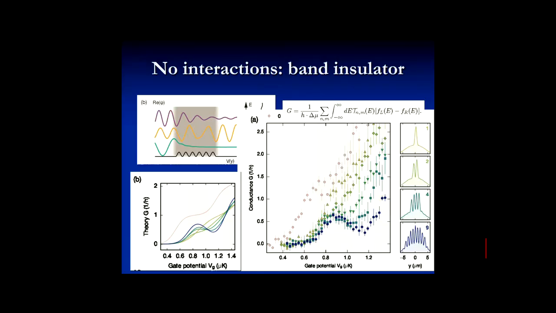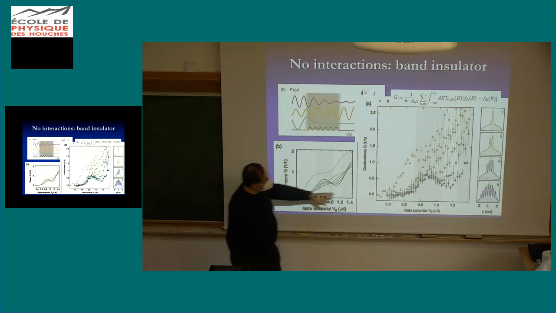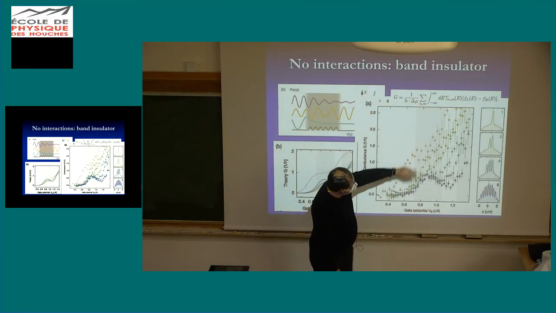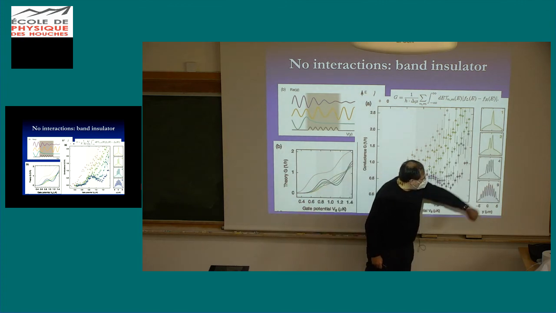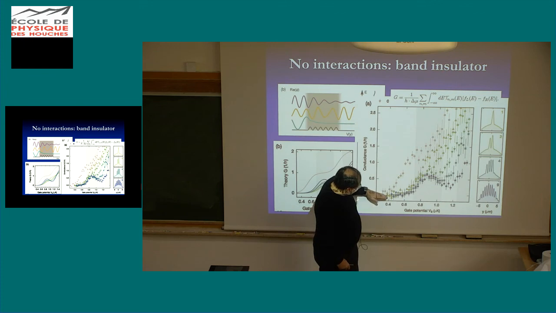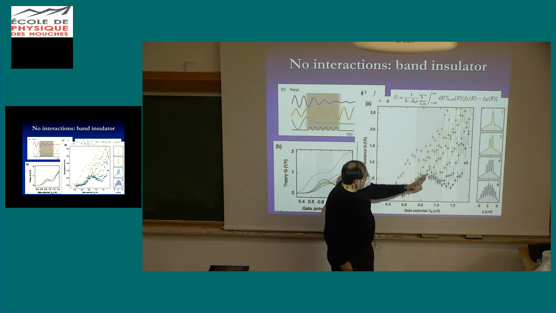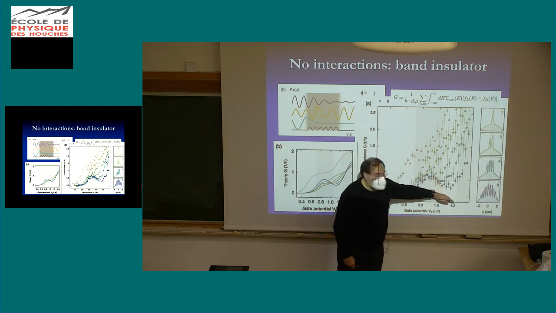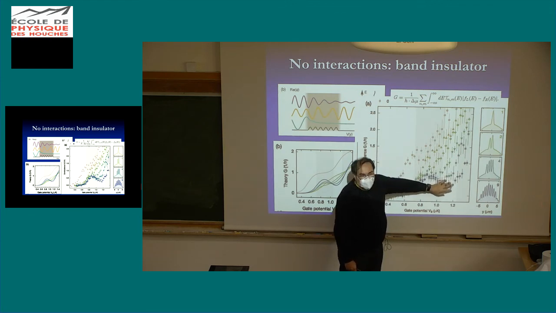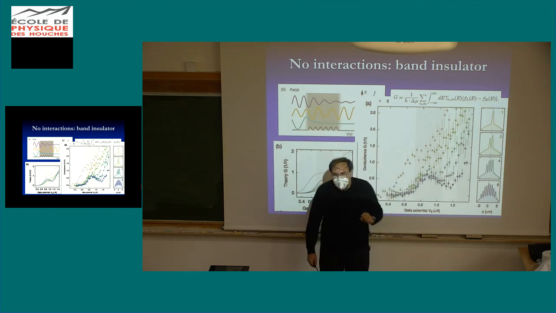So here is what the conductance does. This is the experimental system. Forget the other curves. Let's look just at the blue one, which is the one with many periods. It starts at 0 as before. Then it wants to go to 1. Then it goes down. And then it starts again. So I leave you as an exercise. Why is it doing this?